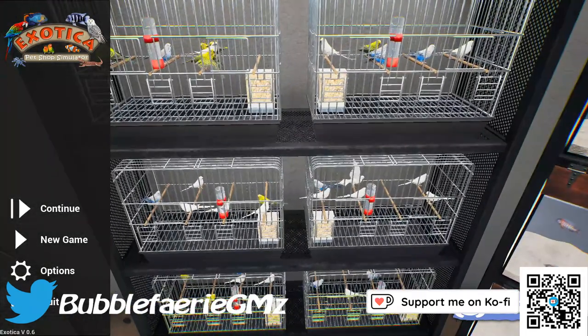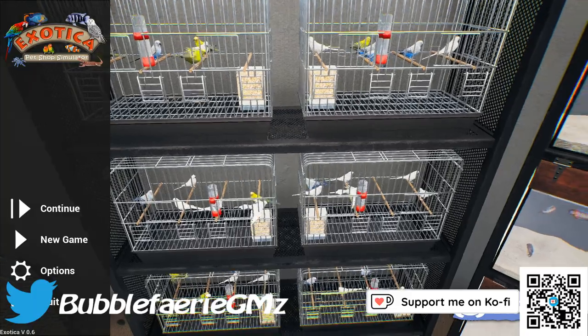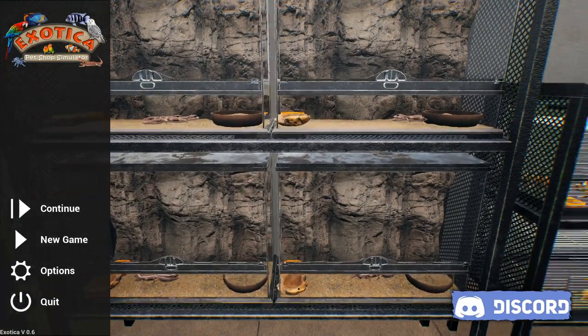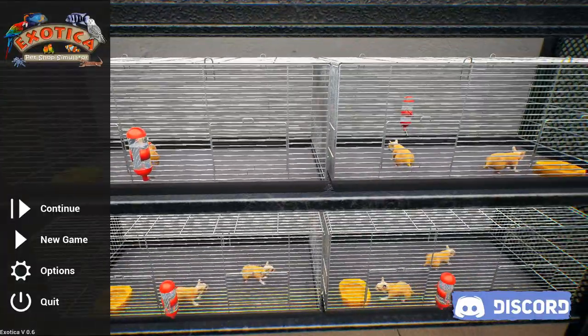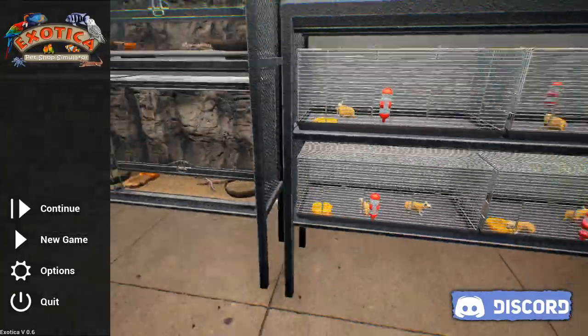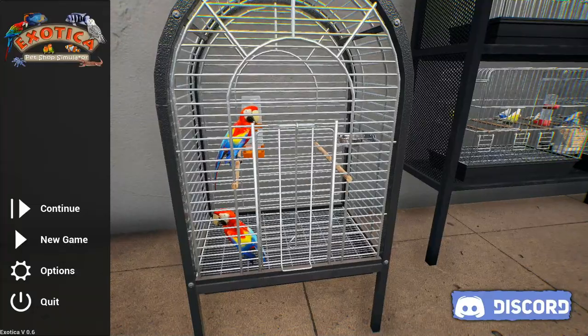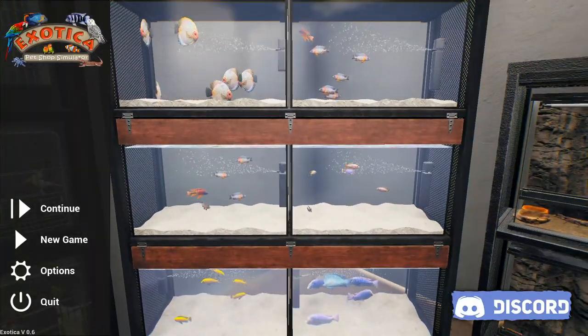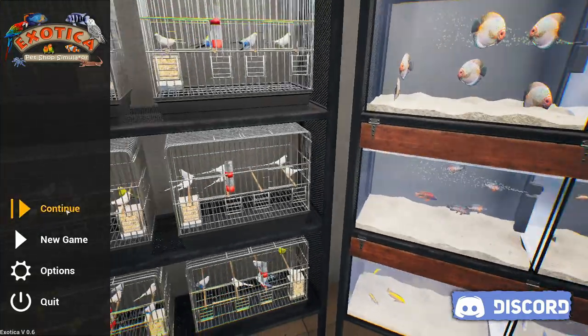So we are back today with Exotica Pet Shop Simulator. I believe we got rabbits in the last one, or we put out our rabbits in the last one. I think so. I am not entirely sure. We did get rabbits. I don't remember if it was last one or the one before. So let's go ahead and get started.